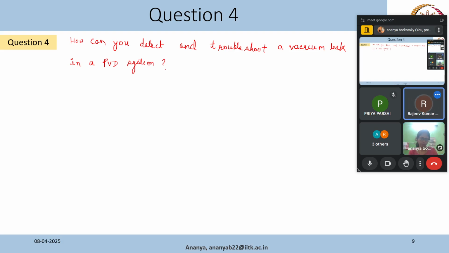Ma'am, a sound will come. A sound will come that will tell that there is a leakage by hearing a sound. That is one method without any instrument. And vacuum will never be complete. Means uh, it It will will not never. reach to that value. It will not reach up to a certain level that we want. Yes. And a sound will come, like hissing sound will come. So that is the indication without any instrument. And if we have instrument, then we can go for like solvent testing and other type of the testing.